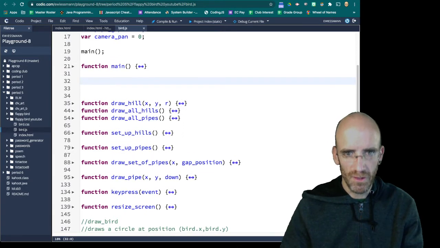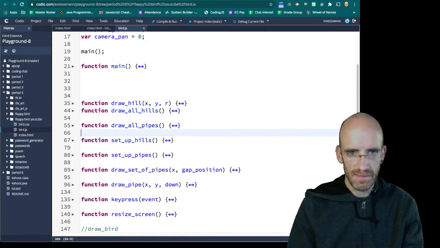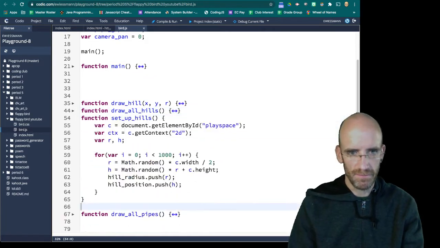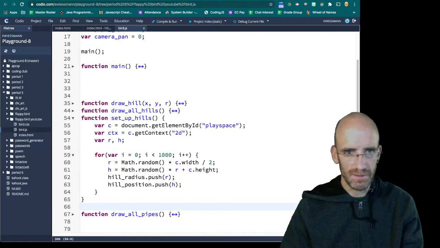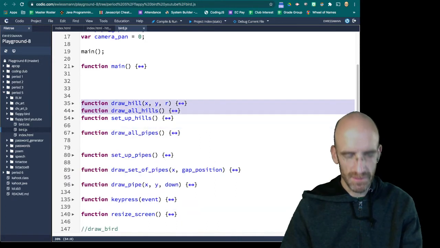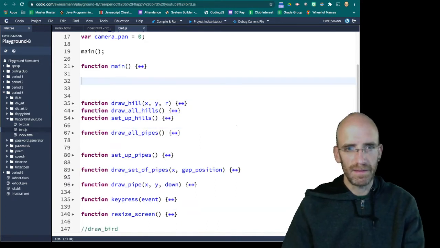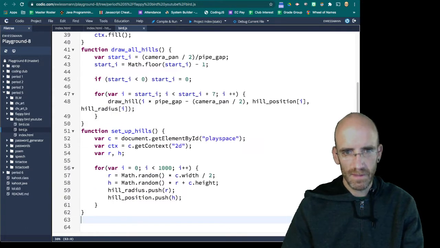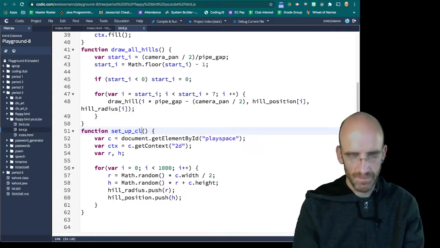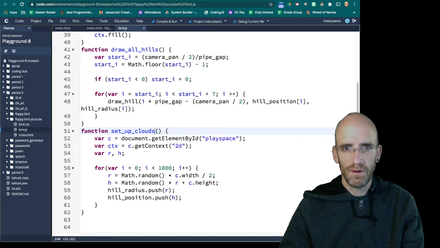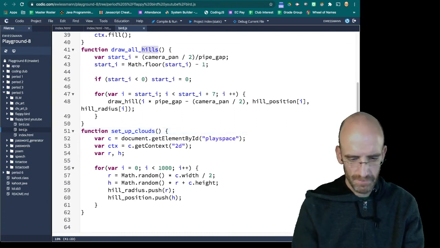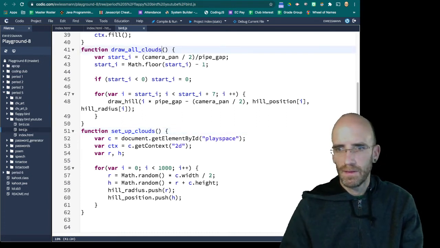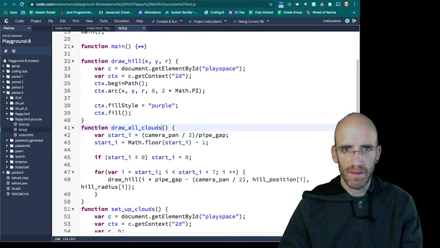Draw a hill, draw all hills, and I'm going to put all the hill stuff together and set up hills. So we're going to do the same thing with our clouds: set up clouds, draw all clouds, and draw a cloud.